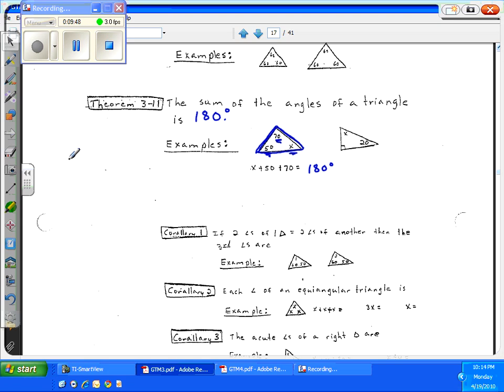Now remember the order of operations horseshoe. We're going to do anything we can to simplify in the order, looking for distributive property and combining like terms, and what we find that we can do is combine like terms. So x plus 120 is equal to 180. There's nothing else we can do to simplify. The variable is not on both sides, so it is time to undo. So we're going to undo addition by subtraction, and we'll get x is equal to 60 degrees. Okay?